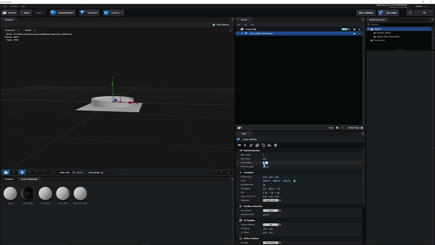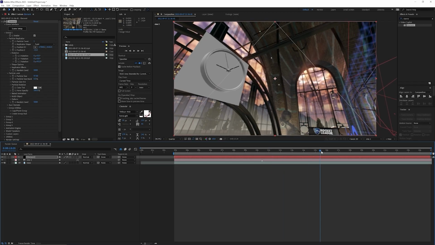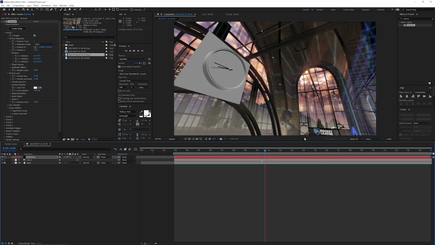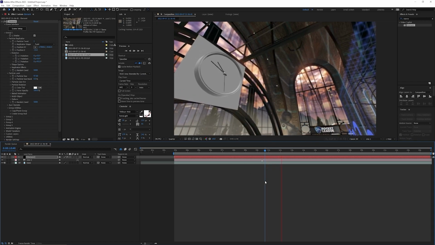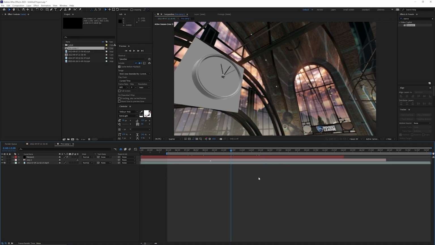All of these are pretty self-explanatory. Playback speed is the only one that really depends on the frame rate at which you exported. So if I played it back at 50%, you can see now that it's playing at 50% speed along with my clip, which would just make more sense when time-remapping. Moving on from Blender, we're going to be in Cinema 4D next with how to export it there.